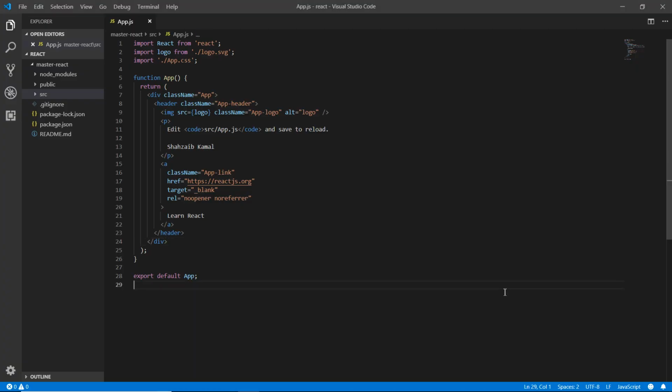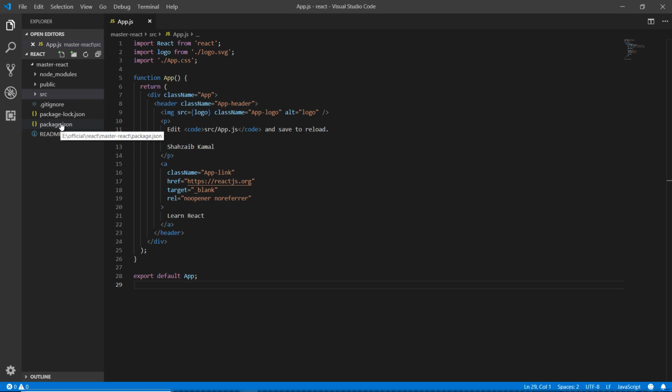So guys, in this video we're going to talk about the folder structure we've got in the master React folder. You can see we've got a few files and a few folders, actually 3 folders and 4 files precisely. It's using the gitignore. Absolutely, we're going to talk about the gitignore too. And there are 2 more things, the package-lock.json and the package.json, and the readme file. And there are 3 folders, the node_modules, the public, and the src.